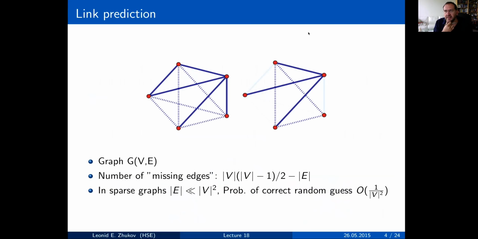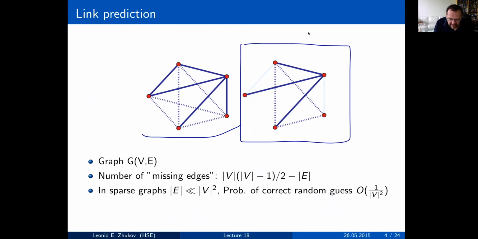Why this? The problem seems more or less trivial because the setup is very clear. Now, there are some difficulties, and they come from the following simple fact. Imagine that we have a graph, and what's shown here on the left side is the following. We have nodes that are just red dots, and we have edges that are dark blue, and the dotted lines are possible edges. The idea is that we're actually given the graph on the right, where several edges in light blue are missing, and we need to recover or reconstruct them.